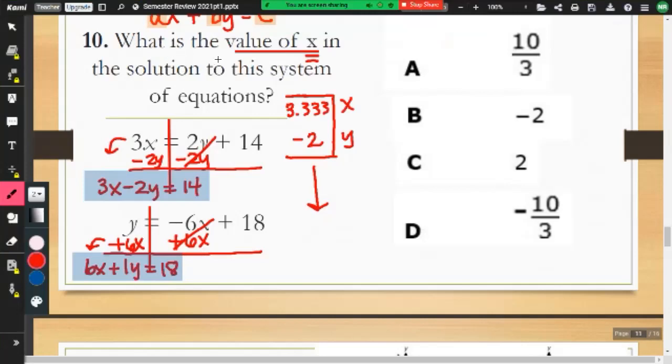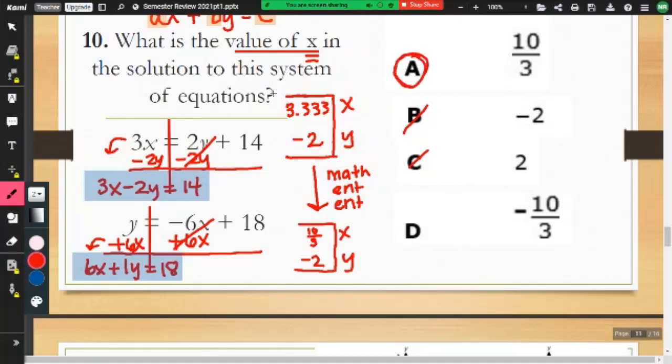Now, with 3.333, I can go ahead and eliminate b and c. 3.333 is in decimal form. How do you change a decimal to a fraction? You can also use that with matrix. Press math enter and see what happens. It changes both to a fraction. You should have a screen that says 10/3 and -2. So your x value is 10/3. You can use math enter with matrix, and it will change it.